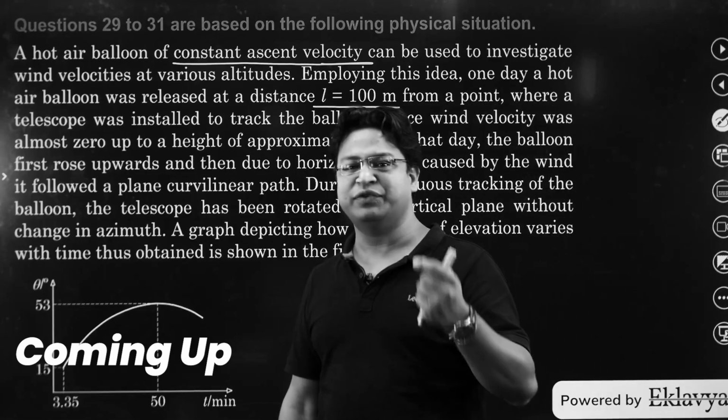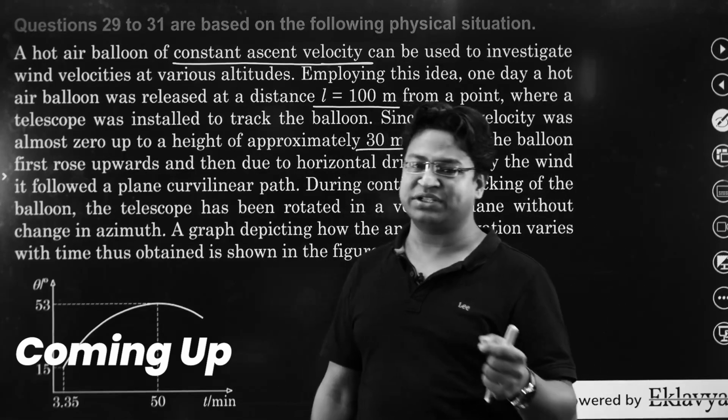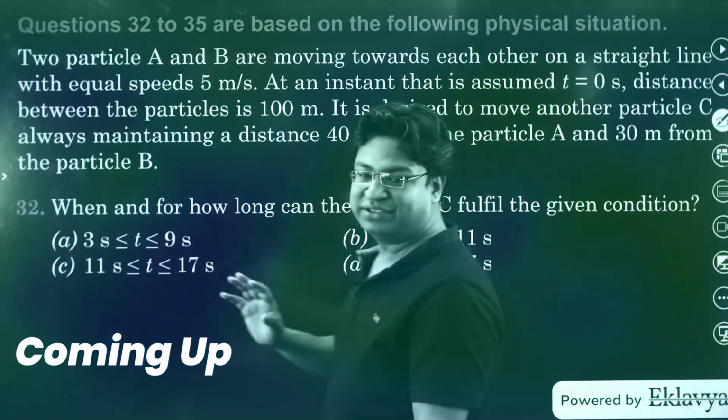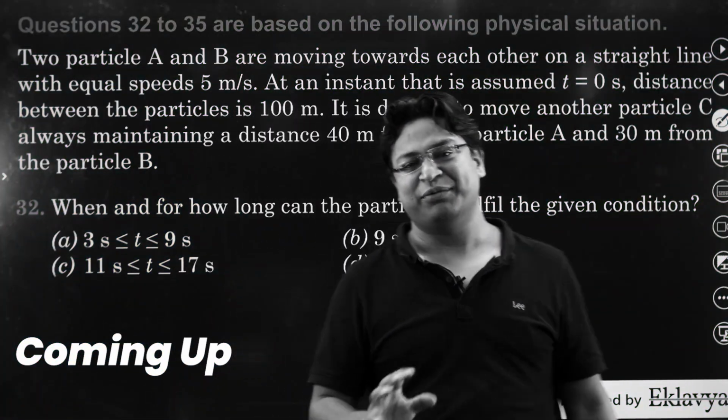When you read the question, I think many of you are going to find it a bit troublesome to understand what is going on. The balloon was still in its vertical climb only, it was not drifting, that is for sure. This is a fabulous question. Let's read what is going on here. Let's see how we can solve this question.